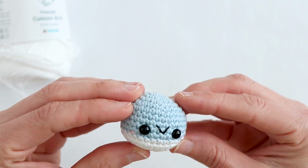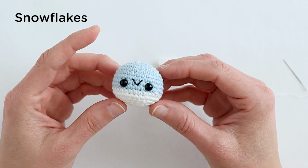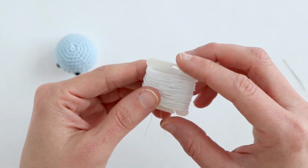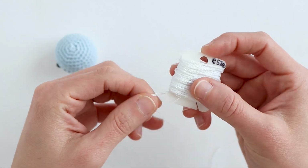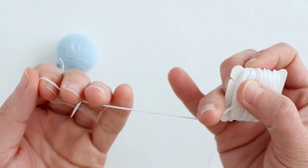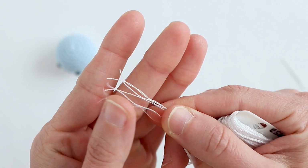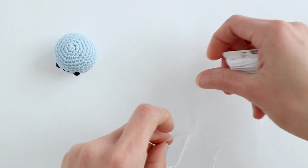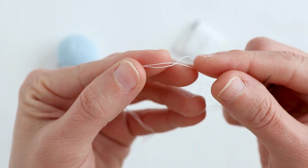And there you go, that's our little globe. Now that we've finished the globe, it's time to add the snowflakes. You can use white or metallic floss, whichever you prefer. I just like the sparkles that the metallic thread adds. For the thread, it's made up of 6 strands, but we'll only be using 2 of them. So when you cut it, you'll just split it down so that you have 2 strands instead.